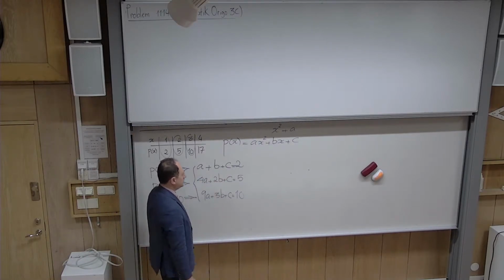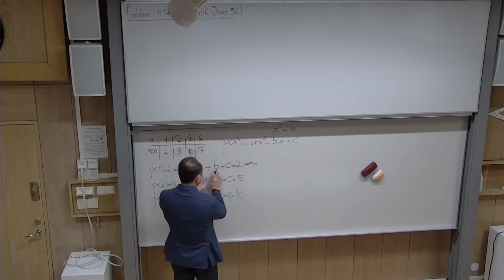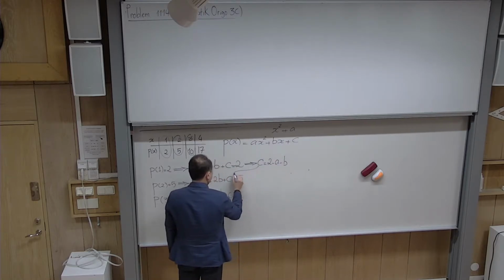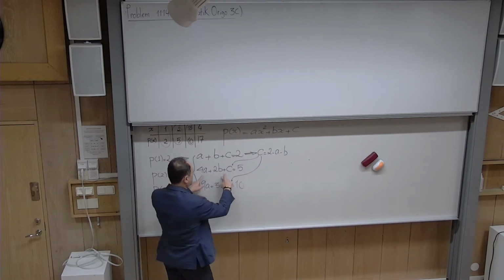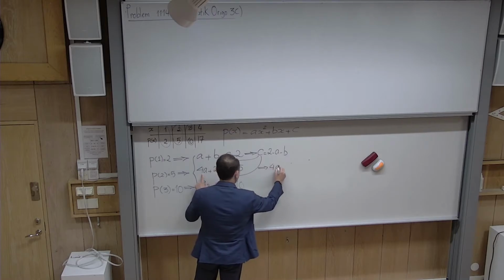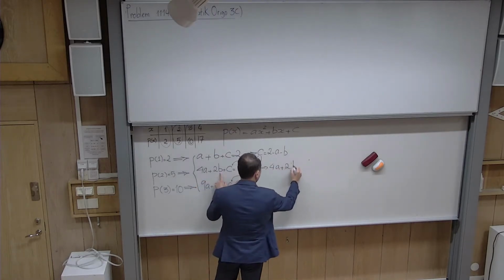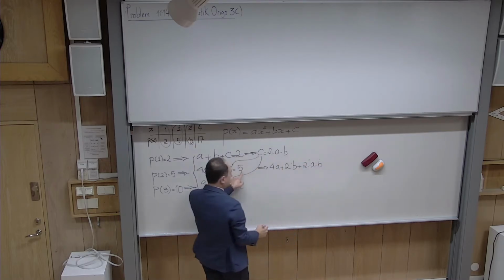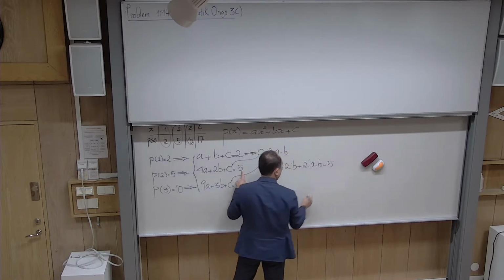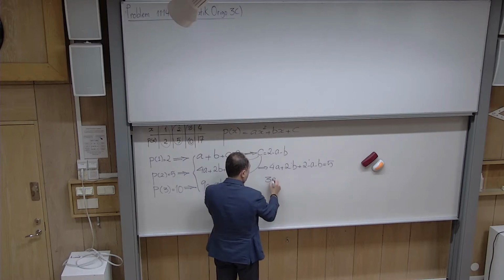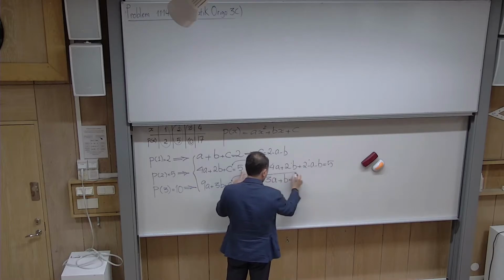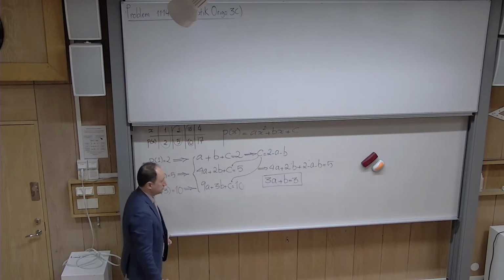So you take C here, for example, and then move these two to the other side. So C becomes 2 minus A minus B. And then you remember, you put it here, and then you also put it here. So this becomes 4A plus 2B. And instead of C, I put 2 minus A minus B, and it is equal to 5, yes? And then let me simplify that. 4A minus A is 3A. 2B minus B is just B. I move 2 to the other side, 3. So that is one equation that I have.